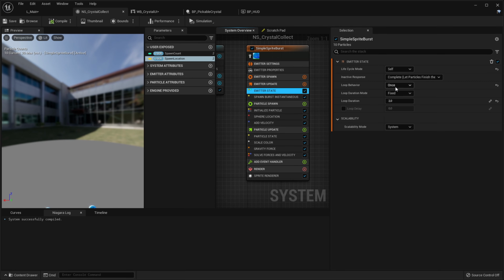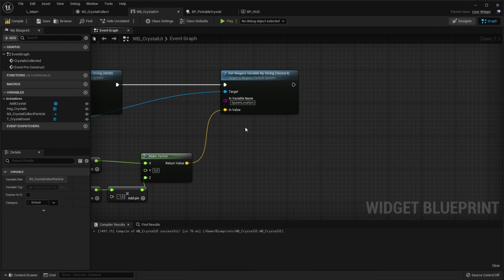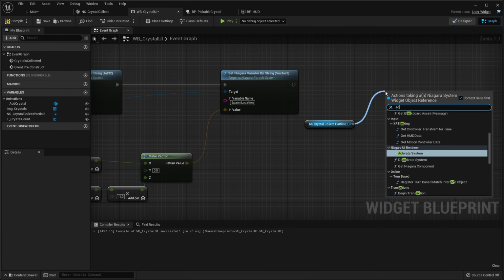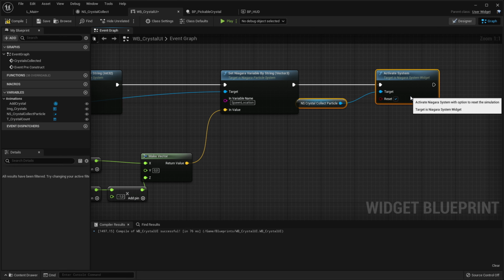Also in the emitter state, let's tell it to loop just once, and the loop will be infinite. Okay. So after this, let's get this reference once again, and tell it to activate system. And we want to reset it, so we'll go from frame 0.